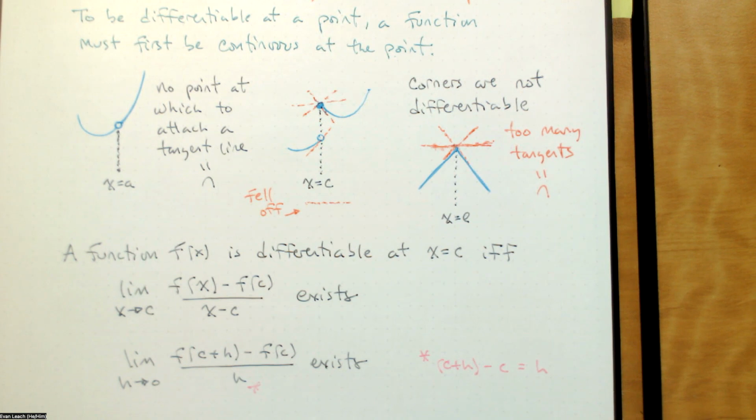The limit is not approaching the same value from both sides. The limit's headed towards 1 in this direction and then towards -1 from the other direction. So the limit is not approaching the same value. So we're using the same concept with the limit where everything has to be headed to the same point. So this is the idea behind differentiability.